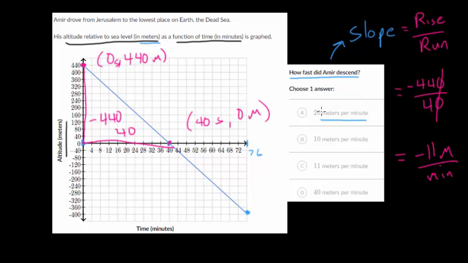And the reason there's no negative number in the answer choices is that they're asking how fast did he descend. We basically just figured out the slope of the line, and it is negative. But the fact that it is descending, or Amir is descending, implies that it would be a negative slope. So that's why it's not in the answers here. But, anyways, we're going to use choice letter C here.